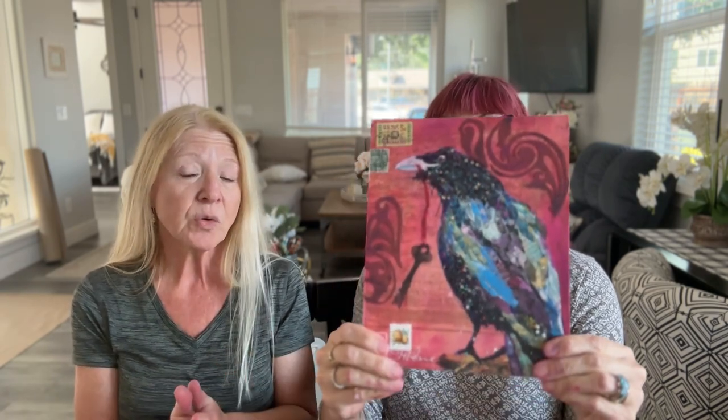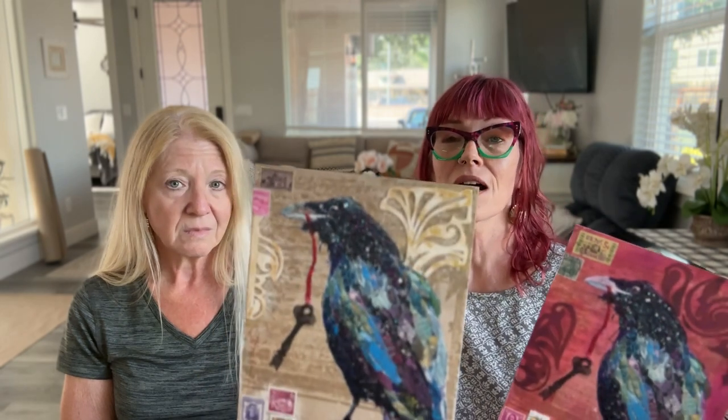One of the things that Elizabeth is going to show you in the video, and honestly, she's doing most of the demoing because it's a her thing, is how you can alter the background color of the rice paper without affecting the crow. And the cool thing about affecting the background color is with the translucent colors, you still see the texture through, and the rice paper takes the color beautifully. So what was previously on beige is now on pink. It's awesome. I'd like to say that was my idea, but it wasn't, it was hers. I think we partially came up with it together. Okay, all right, so we'll go with that.